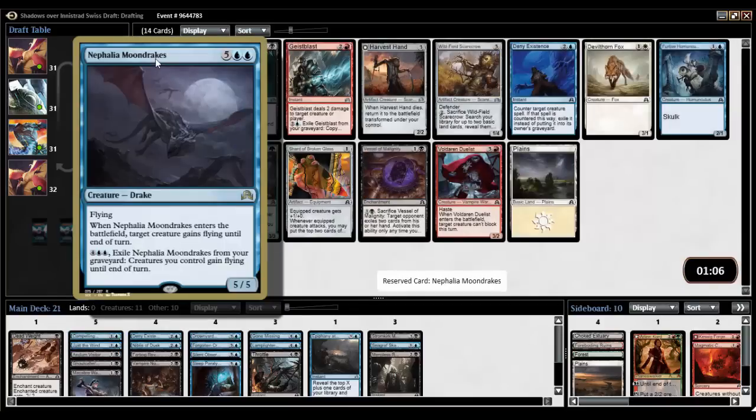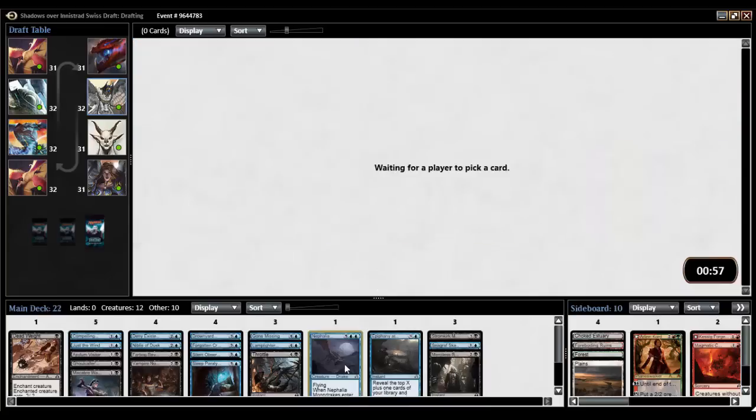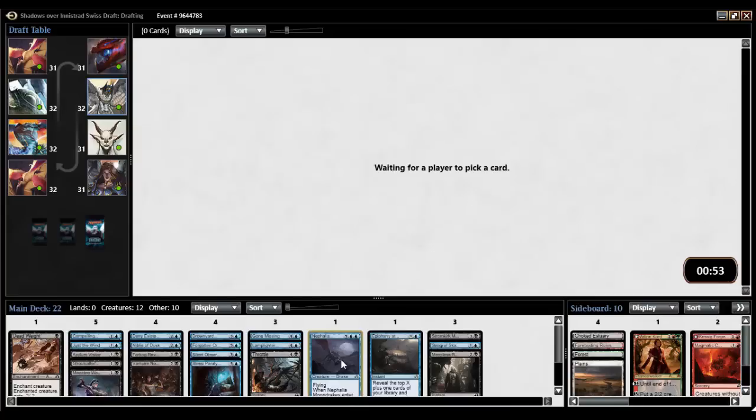Hey, there's a finisher. There's a finisher right there. We don't want the Hound, Vessel, another Deny Existence, a Furtive. Yeah, we're going to take Nephalia Moondrakes, and that's how we're going to finish the games off. It's going to take a while to get there, but we've got the Throttle and the Deadweight and the Sleep Paralysis and the Just the Wind and the Compelling Deterrence and the Deny Existence. We have ways of holding off our opponent.